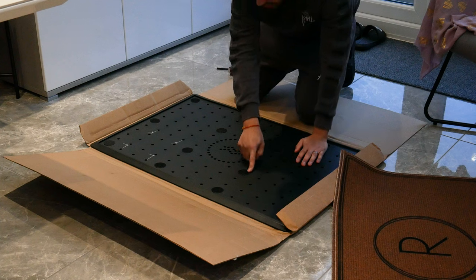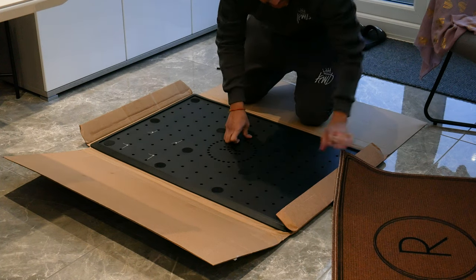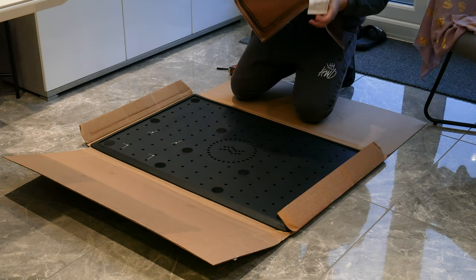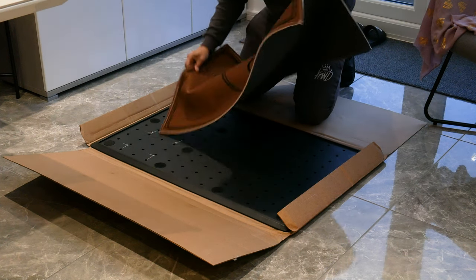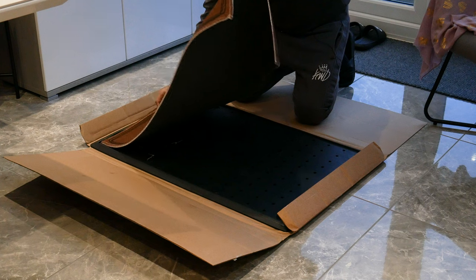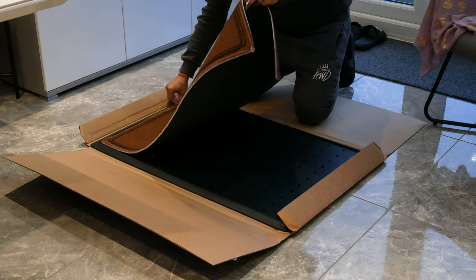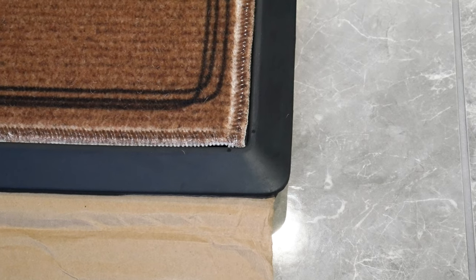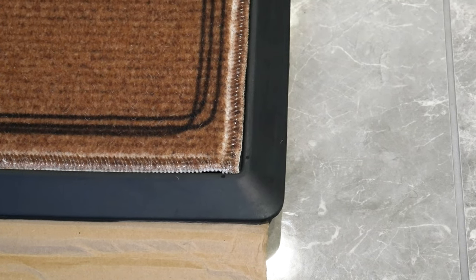And the idea of these is the Velcro, obviously, that's the whole point of that. So you've got a label on there you'll have to remove, just like a care label. And obviously I've not read the instructions properly, but you just stick that on there and make sure you get it all symmetrical. I'll just stick it on there quick so you get an idea. And that's how it kind of works.